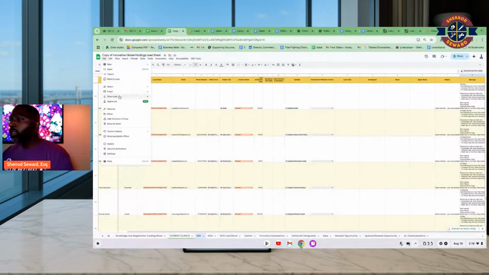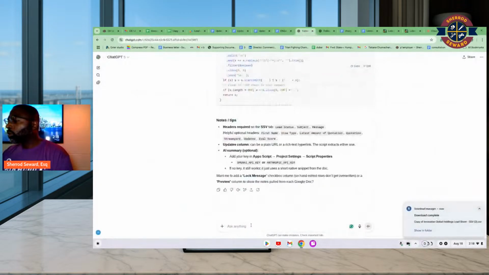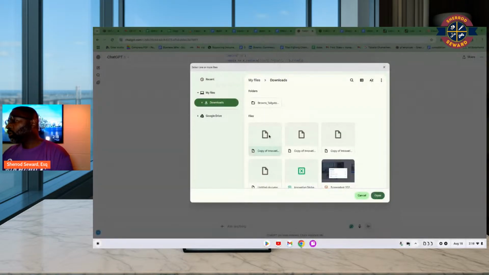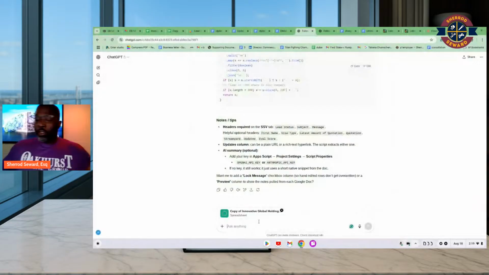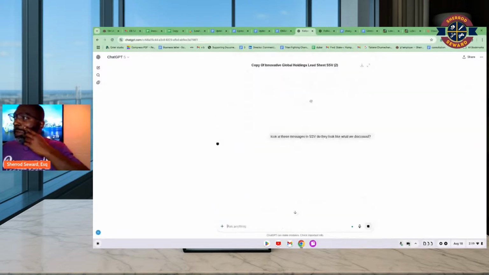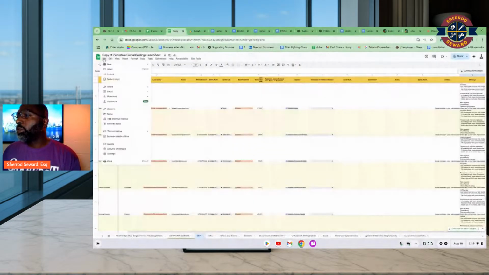So I'm going to download this as comma separated values. That's the thing. All the time you don't get that response that you wanted. I should have done that in comma separated values.